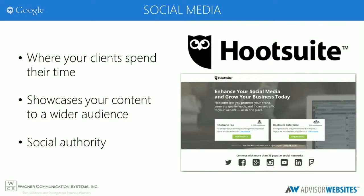Another comment about something like Hootsuite, because it is so powerful and it can hit all of your networks at once, is that you don't want to use the same messaging for all of your networks. Yeah, absolutely. If you put out the same message on Facebook that you do on Twitter, Twitter has all these hashtag things and all the rest of it. And if you're on Twitter, you know what that means, and it doesn't bother you. But on Facebook, that can cause someone's eyes to glaze over even quicker and not engage your audience.